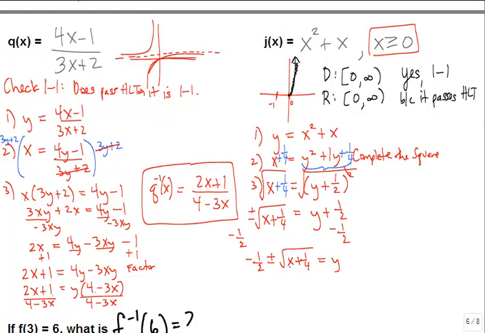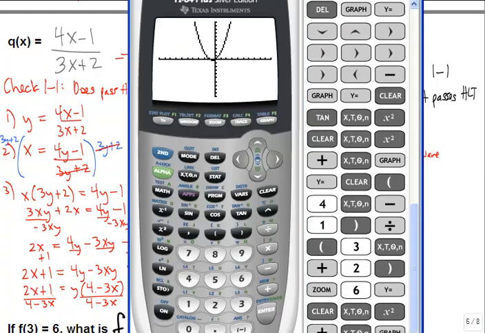Now this has two square roots, the plus case and the minus case. And you can imagine, hopefully in your mind here, that when you graph both of these, you're going to get that sideways parabola going on. And we don't want both of them, because remember our original graph was only half of a parabola, so we want to make sure that we're only getting half of a sideways parabola when we look at the inverse. So we're going to need to decide which one of these to use for the correct domain and range to be maintained.